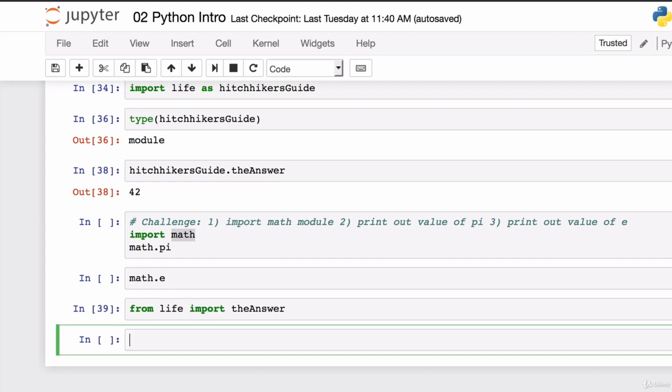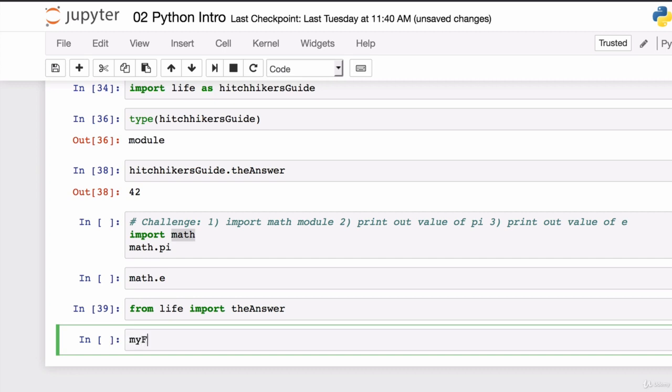And that difference to the other import statements that we've used so far is that in this case, we're copying out the answer from our life.py file. The answer is now its own variable inside our Jupyter Notebook because we've just made a copy of it, and this means we can do stuff with it. For example, we can create another variable and set it equal to the answer.